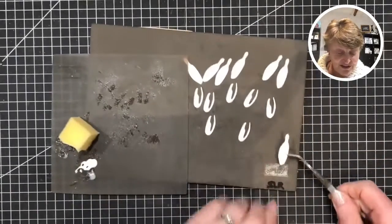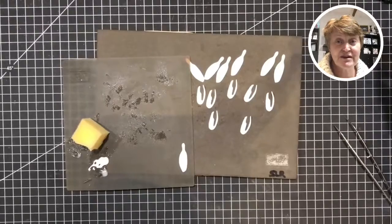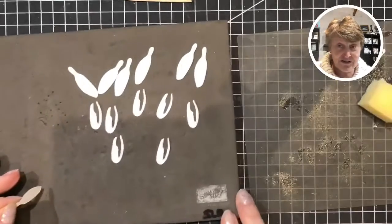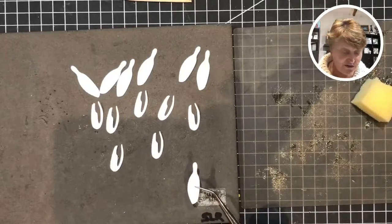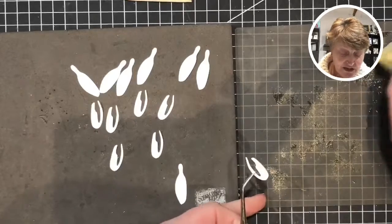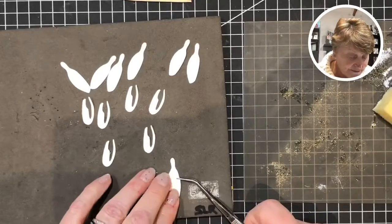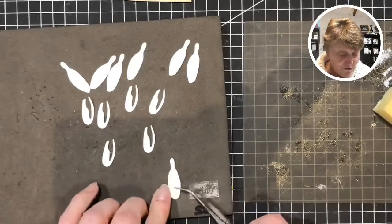Now if you look at that on its own and say 'what would it be if it wasn't what it was' — I can instantly think of something else. I'm going to bring you in a bit closer. I'm right-handed so I need to switch this around. This piece here — I can see a skittle! So if any of you want to play skittles, I can see a skittle on that. I'm going to be using this overlay piece and just pop a layer on there. On its own I think it looks like a skittle. What would it be if it wasn't what it was?